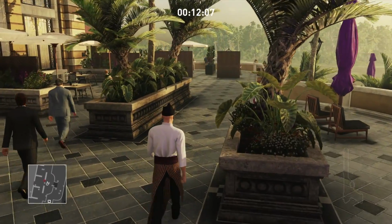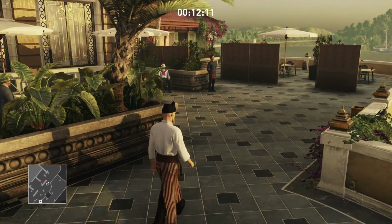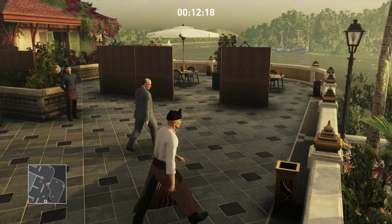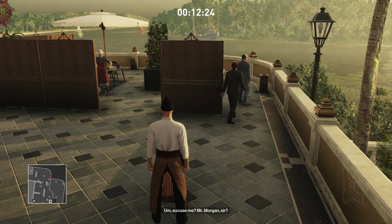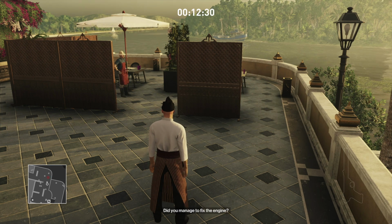I mean, when I was trialling it, sometimes he wouldn't even fly over the balcony, sometimes he'd just sort of dangle there. Again, I've seen him on the ground sometimes, and that doesn't help, so really you just need to get rid of him. And short of blowing him up and then quickly shooting his body off the balcony, there's not a lot you can do. So best advice, just place the C4 where I did.